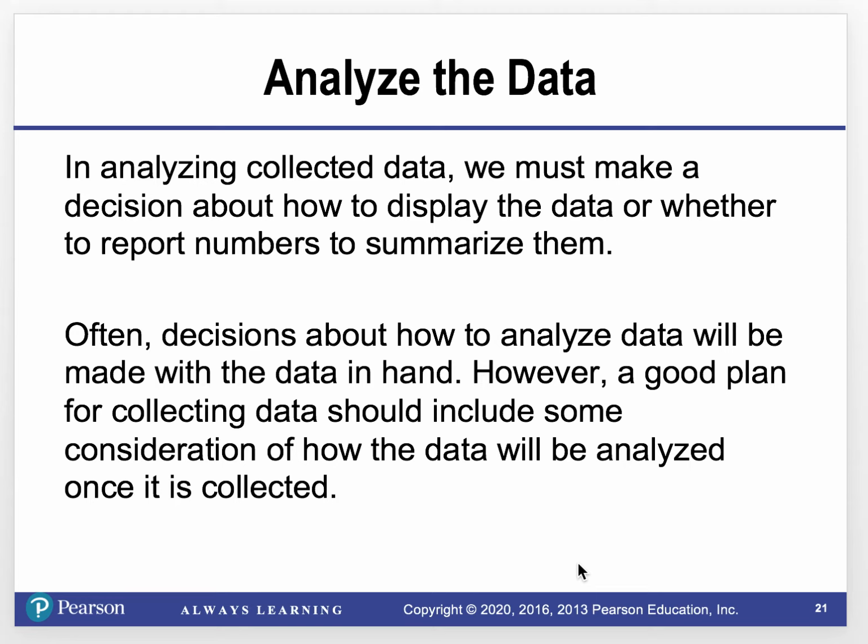In analyzing collected data, we must make a decision about how to display the data or whether to report numbers to summarize them. And once again, we're going to talk about this as what the rest of the chapter is going to be like. So it says, often decisions about how to analyze data will be made with the data in hand. However, a good plan for collecting data should include some consideration of how the data will be analyzed once it is collected, right? So think about what your goal is while you're collecting the data.